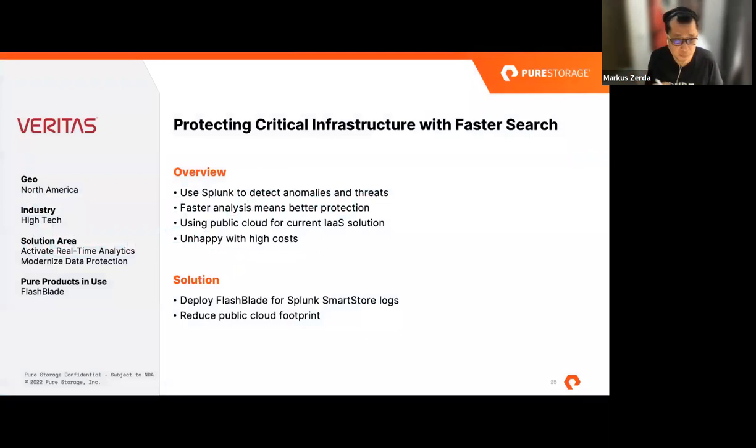One of our customers using FlashBlade is actually Veritas, right? Veritas is using FlashBlade for Splunk. They were using OPEX for Splunk, and it was so expensive that they needed to go to CAPEX. They needed to purchase an array, which basically means an OPEX to CAPEX transition. They reversed from an as-a-service model to on-premise, right?